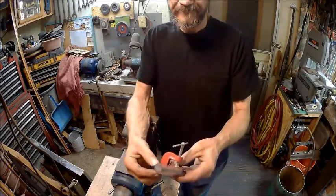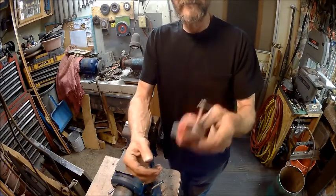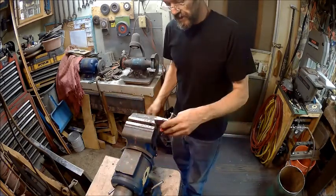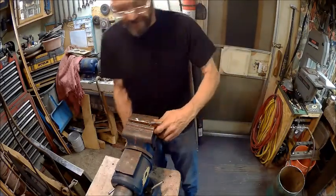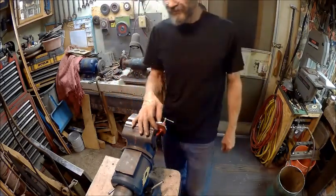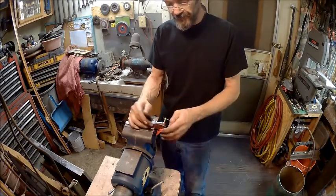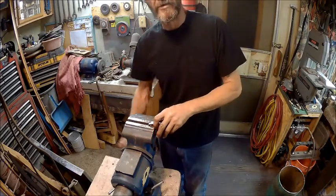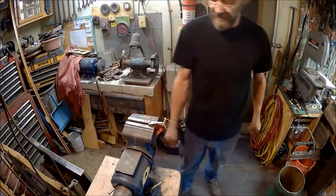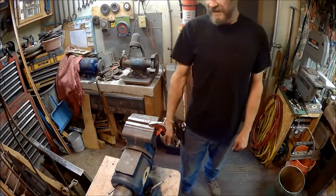It's a little late for me to be grinding tonight, so we're going to call this a wrap on part two, and I'm leaving you guys with it clamped in the vise, and when we come back we'll start doing the grinding to grind the shape. So that's going to be a tomorrow job because it's too late tonight. So hope y'all had a wonderful day.